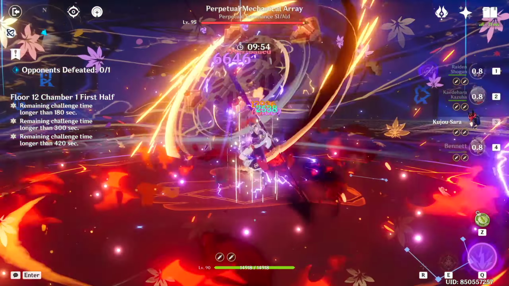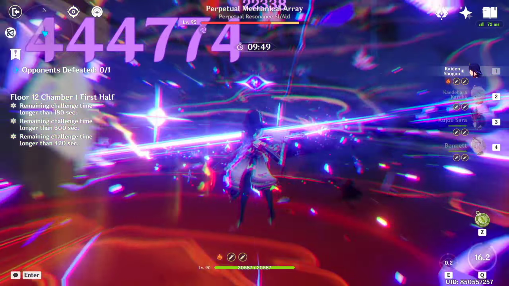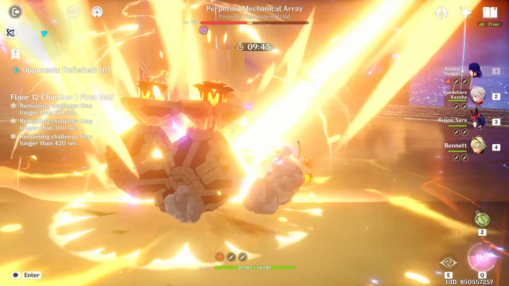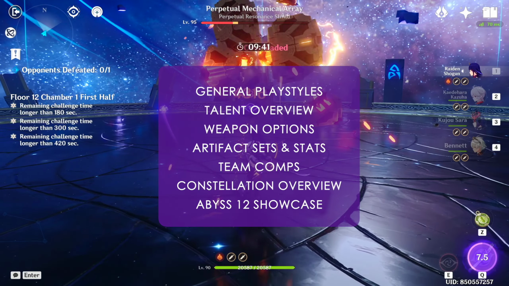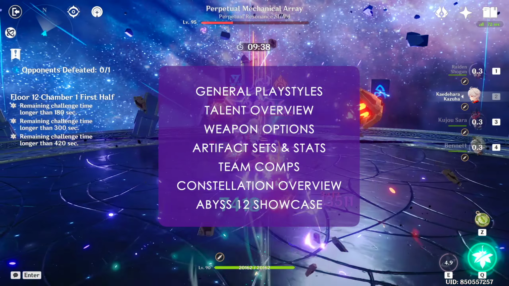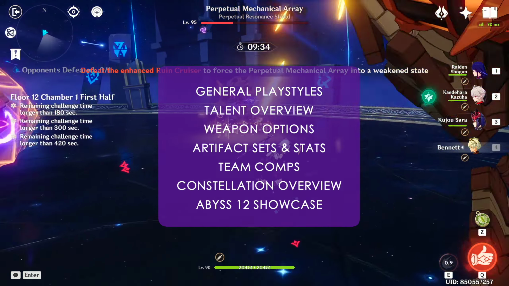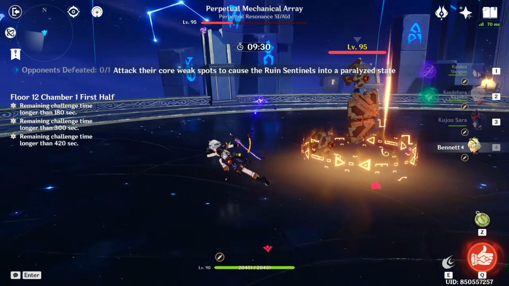Raiden Shogun is one of the best 5-star characters in the game, so this video is to hopefully help guide any current or future Raiden owners on how to roughly build her. As with my usual guides, this will cover all of the following in detail: general playstyles, talent overview, weapon options, artifact sets and stats, team comps, Constellation Overview, as well as an Abyss 12 showcase, all in an as condensed manner as possible for you to quickly look back upon.